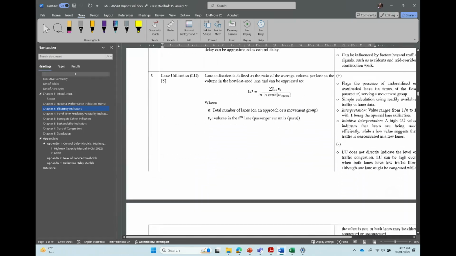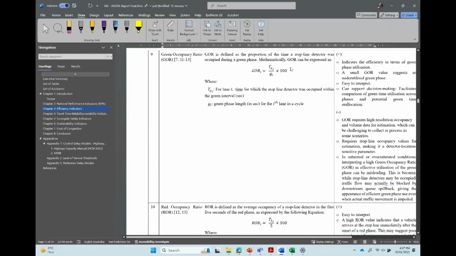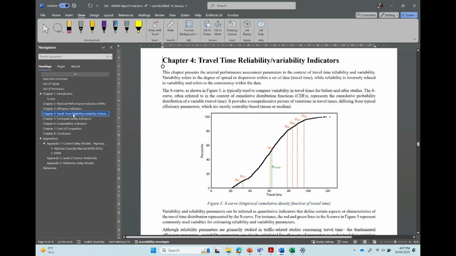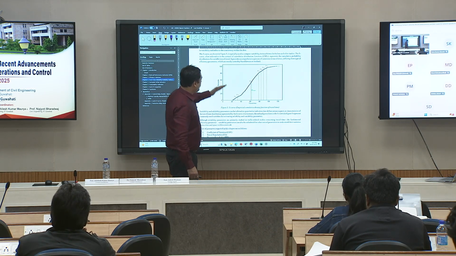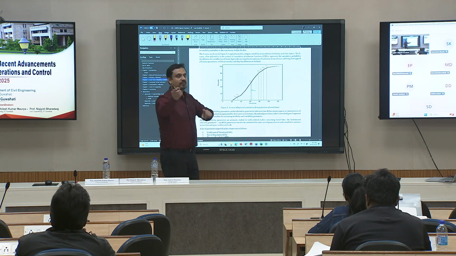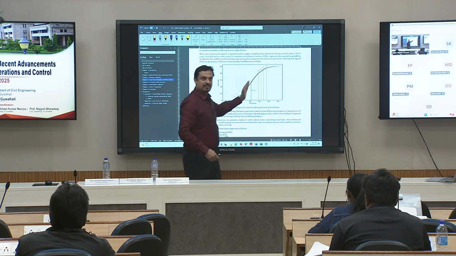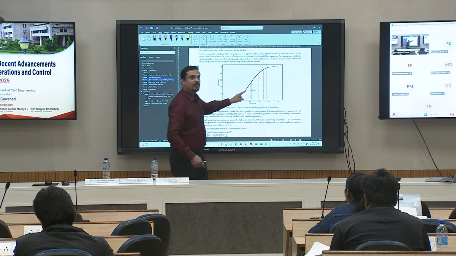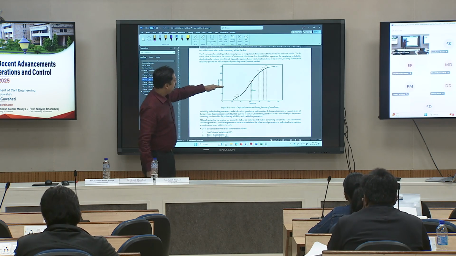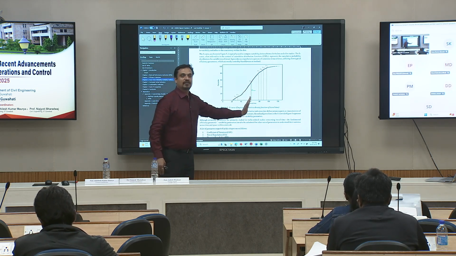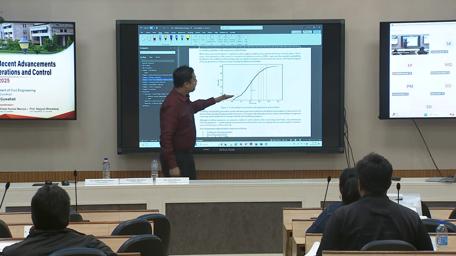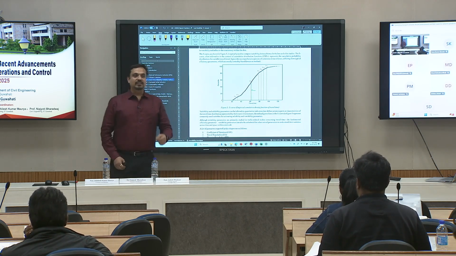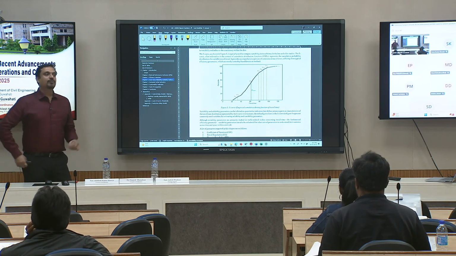So these are the indicators, and this is the way we try to explain what these indicators are. Similarly, travel time reliability has its own long list. If you look at the S curve, or the cumulative probability distribution of your travel time, that was the curve I was trying to show to you. It's in the shape of an S. The cumulative probability distribution curve tells you straight away, if I look at the 50th percentile, the median. You can get the average. You can even get the 85th percentile, the 75th percentile. So the probability distribution tells a lot about the reliability of the travel time for that route.